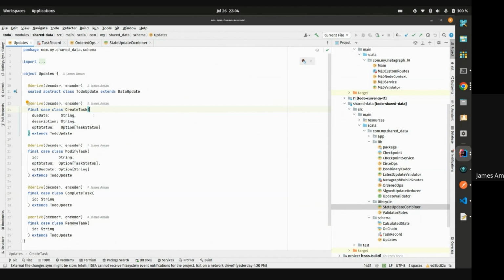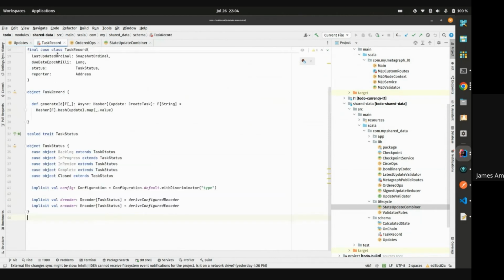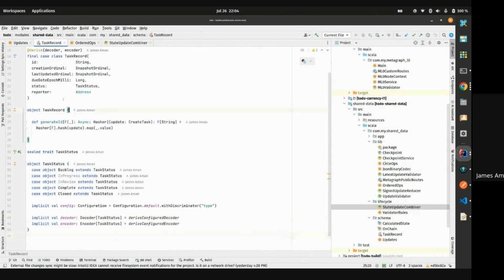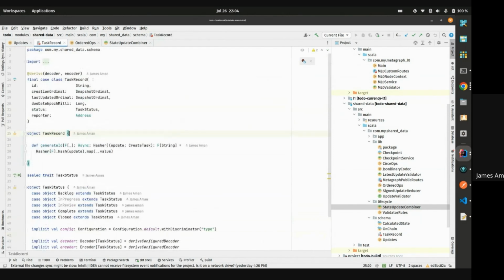And that's, like I said, simply because I made the decision to generate an ID on receipt of a create task. And so I placed that ID function in an object connected to task record. And so if you're more familiar with Java, you might consider this method a static method of the task record.